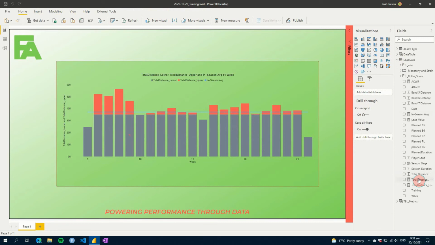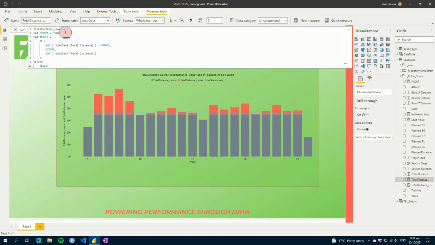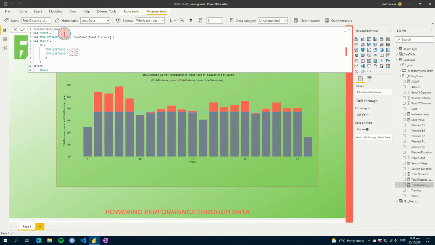So now what we can do is rather than using our cutoff as being 35,000, we can remove that and we can get our in-season average there. So we add that there. Now we can see it's jumped up, and we can see where our gray blue colors are now filled in. So then we just need to do the same thing with our upper in-season average. And you can see everything drops down a little bit, but it's absolutely perfect because we can now see our averages here and what we have left over. So our average is 37,000, rounded up.